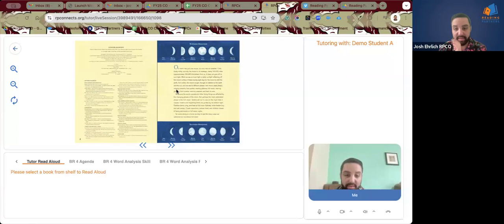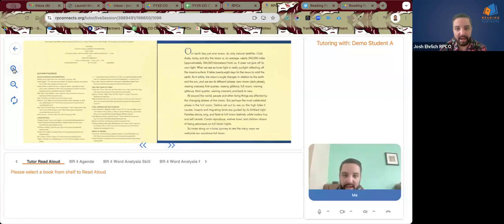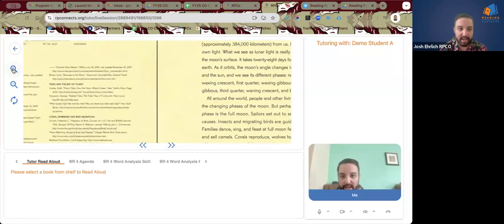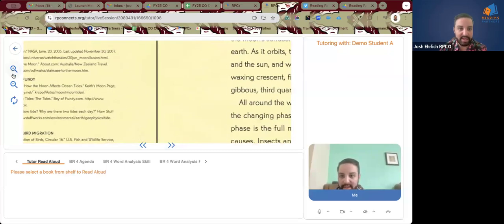And one of the things you'll notice, and it's not just because I'm sharing a screen, is that this text here is super, super small. It's really hard to read. So what we'll do is, over here on the left, we have our magnifying glasses. I will click our zoom in one. It's not quite enough, so I'm going to zoom in again. As you see, you can just keep clicking zoom until it's at the right magnification for you.